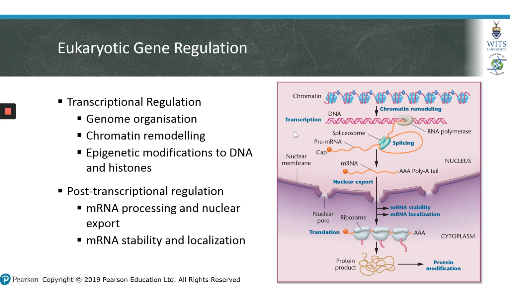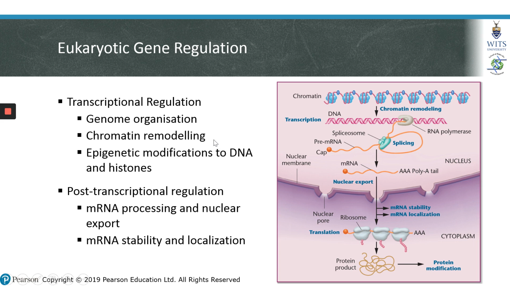So when we talk about transcriptional regulation, we refer to how the process of transcription is controlled. And transcription can be regulated at various levels. Firstly, genome organization. Because the chromatin has to be remodeled to expose specific regions of DNA, the region of chromatin that is exposed in order to be transcribed serves as the first point of regulation. So we'll be discussing eukaryotic genome organization.